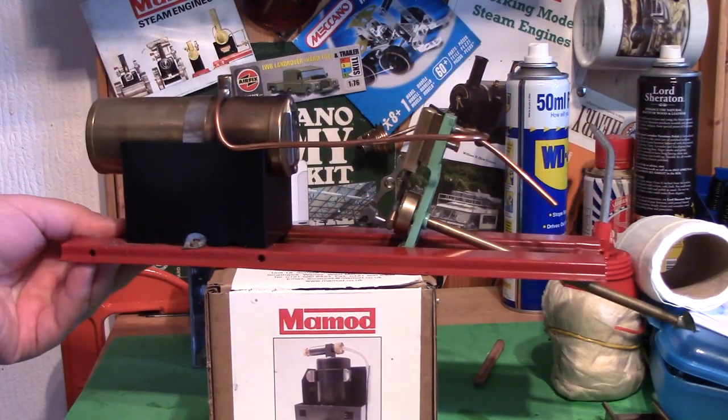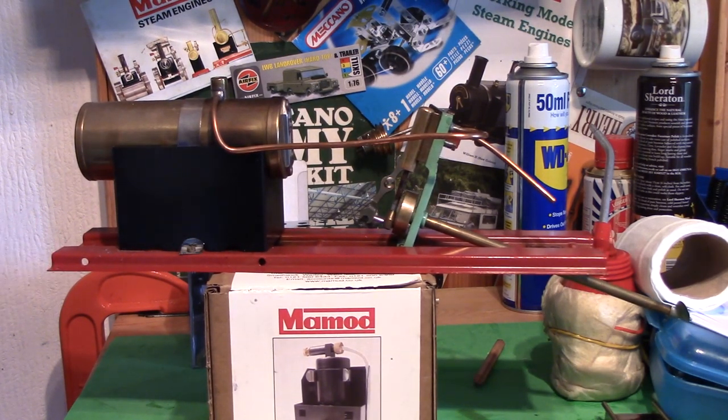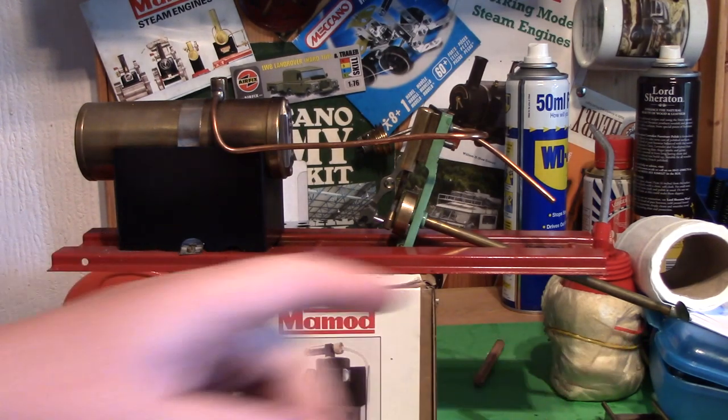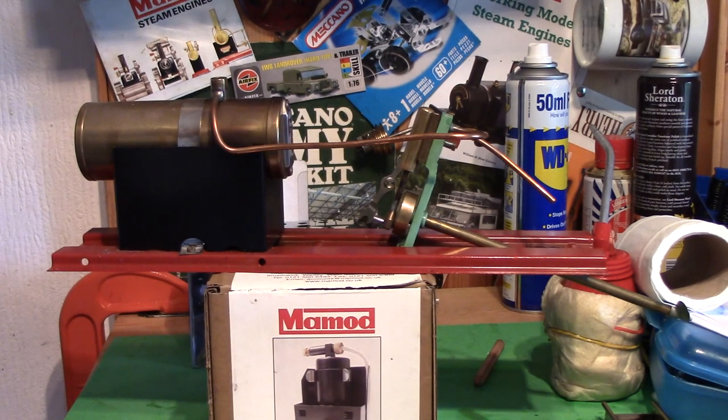A smart, neat engine that weighs absolutely hardly anything. As regular viewers will know, Meccano comes into it quite a lot. The idea — which I had some time back — is to mount it in a Meccano chassis, as long as I can get the propeller off. I'm not sure whether it will unscrew, but the plan is to connect it to a simple reduction-drive gearbox in Meccano to drive some sort of vehicle. I'm told it runs quite well.